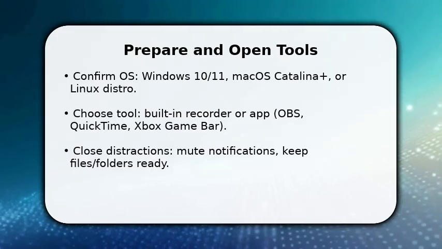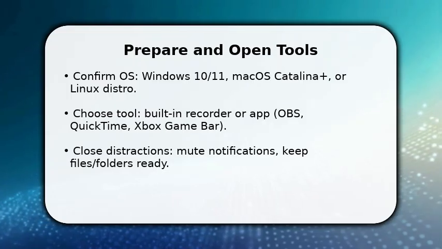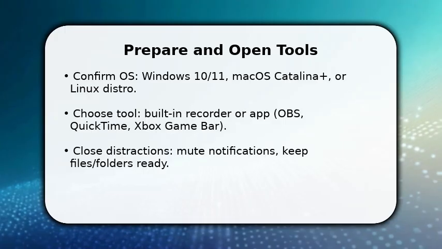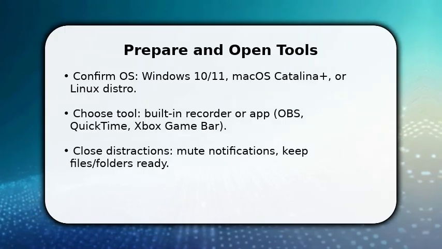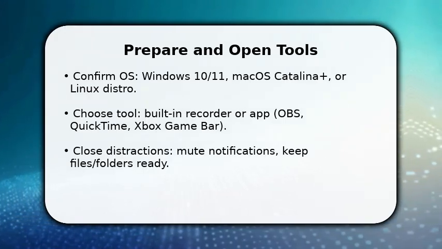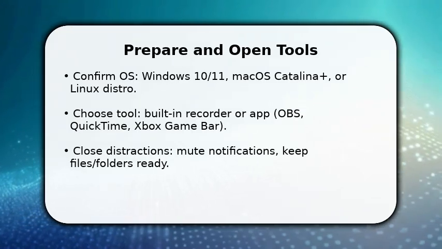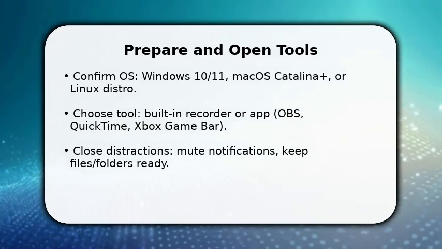You start by preparing fast. Check your OS and pick a recorder. If you have built-in options, use them. Otherwise, install OBS or QuickTime. Once done, close apps that will leak notifications and set Do Not Disturb. Make sure your microphone and webcam are physically connected and recognized by the system.